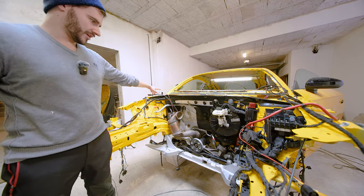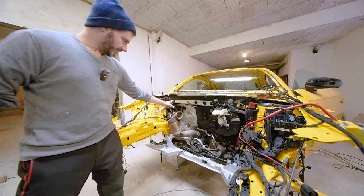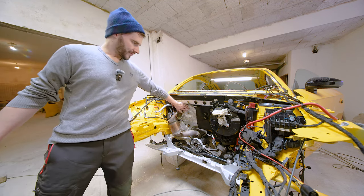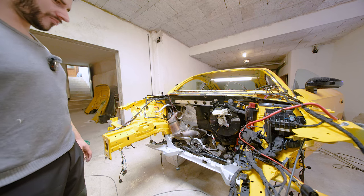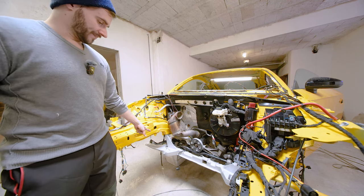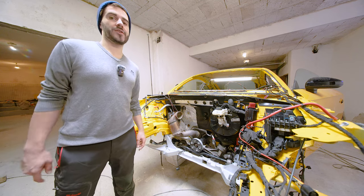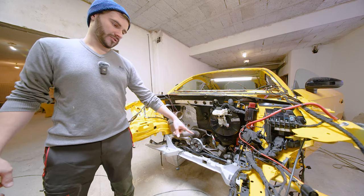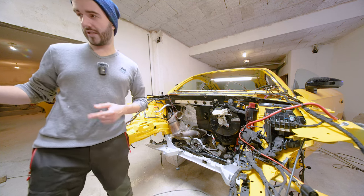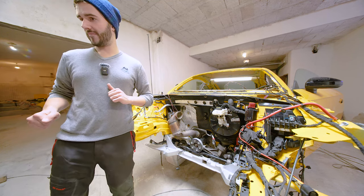So we have secured the ventilation module from the inside, because it has two screws that go over here and over here. We added the climate control line over here and put the heat shielding back on, so this is now properly in, I think. I've also done the control arms, as you probably saw with a friend of mine, because if you forget them, you cannot put the screw back in once the engine is in. You have to lower the whole subframe to get the screw for the control arm out. So we did that in advance, so I think we are now ready to try to put the engine back in. Let's go.